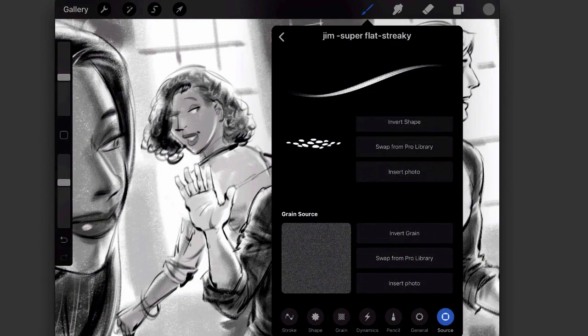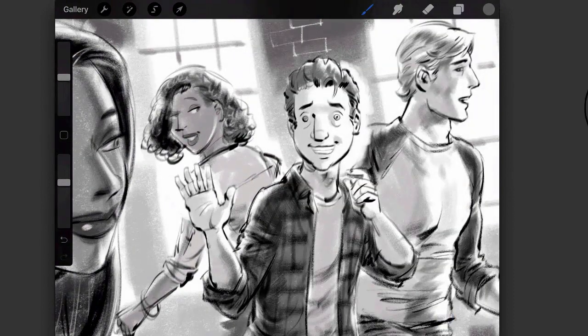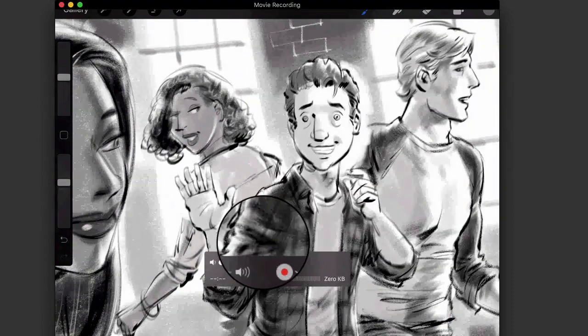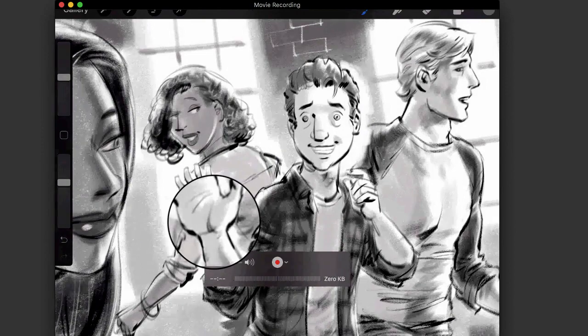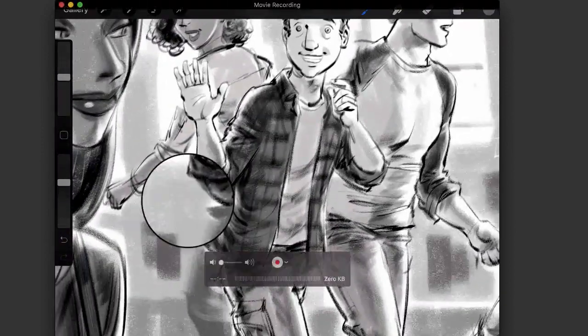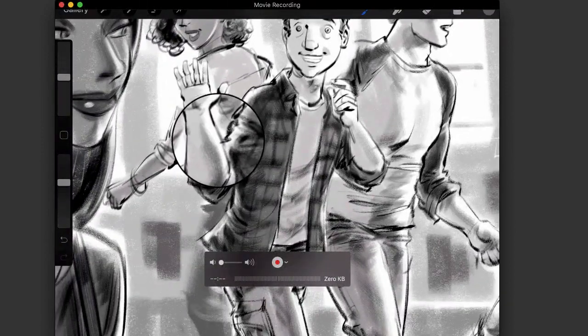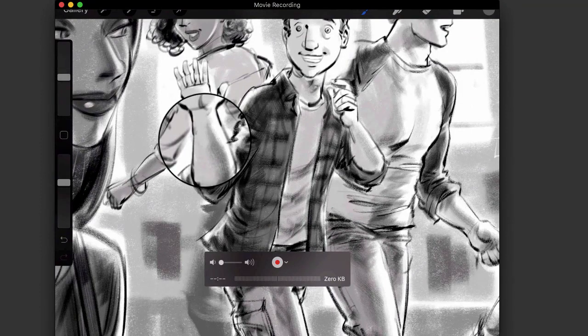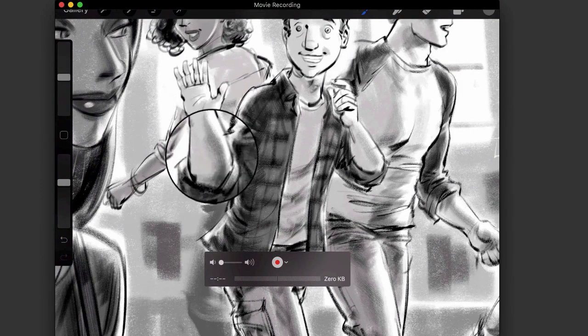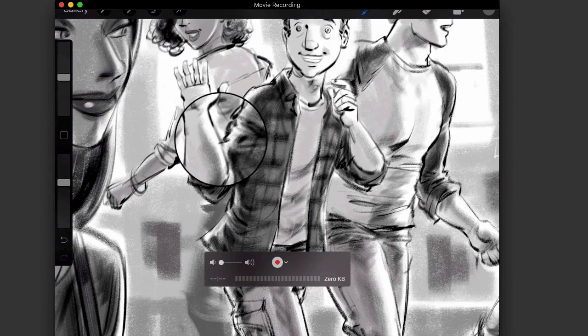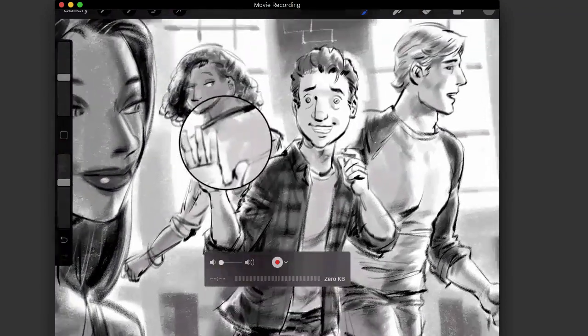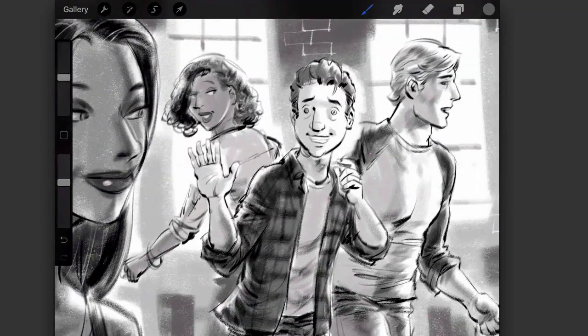As you can see in my drawing here, in the transition from light to dark, you have this sort of defining line of the shade.